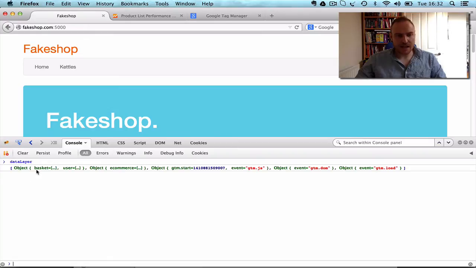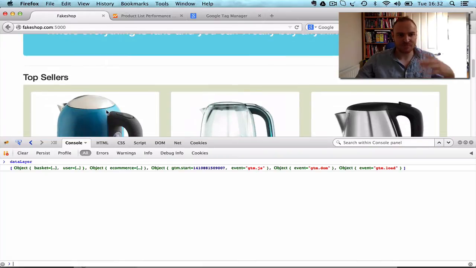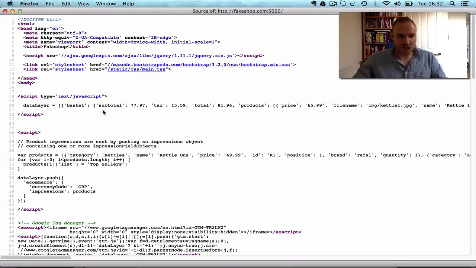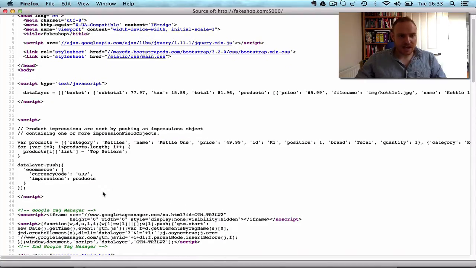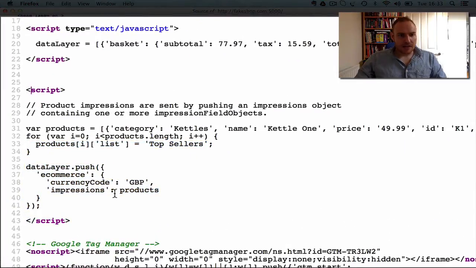Now, this data layer is used by Google Tag Manager, and data is picked up here for use to inject into the e-commerce tracking code. But we'll come back to that for the moment. So let's look at the code. And you can see here that I have a bit of script, JavaScript. And this is the code that is telling Google about the product list on the page. So if you're not a techie, then you'll have to get the devs to implement this. But for everyone else, you can see I have a list of my products in this list.